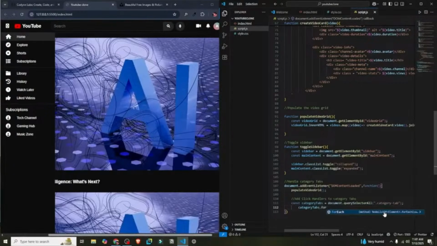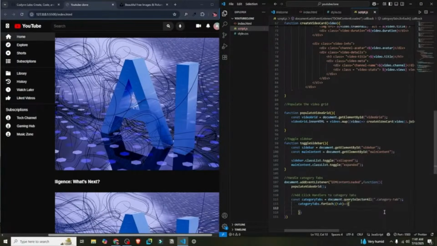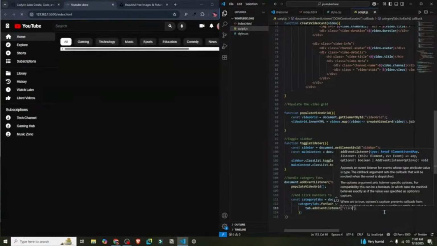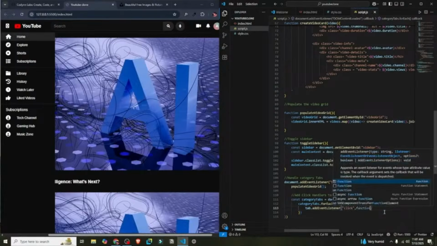So for each category tab, and inside it will be tab, we will execute an arrow function which will add an event listener to each. So add event listener, in which on click it will execute a function.